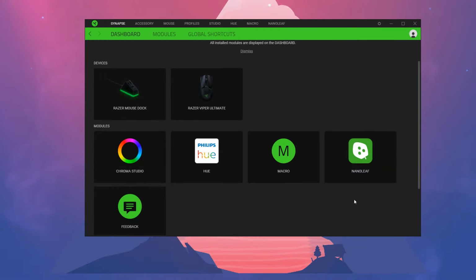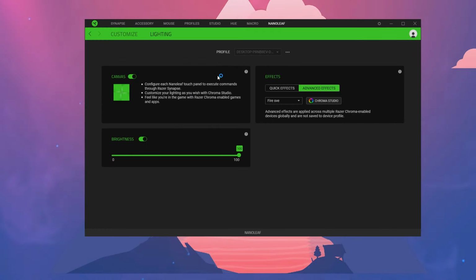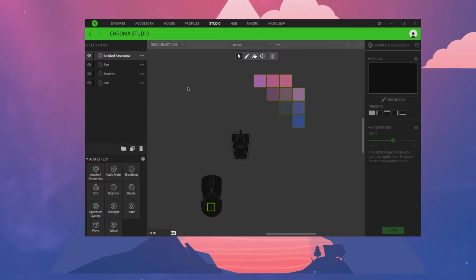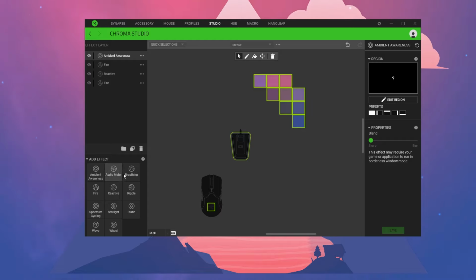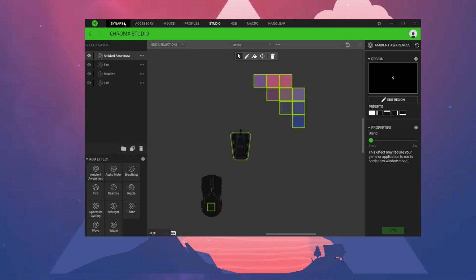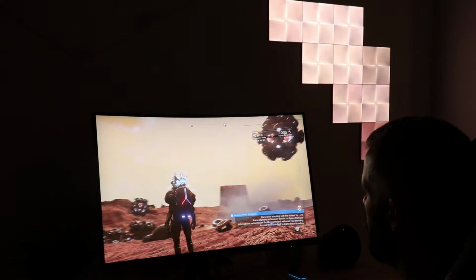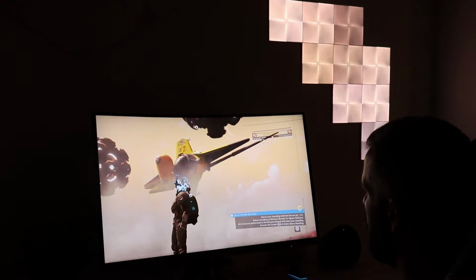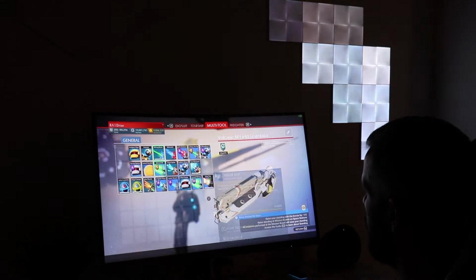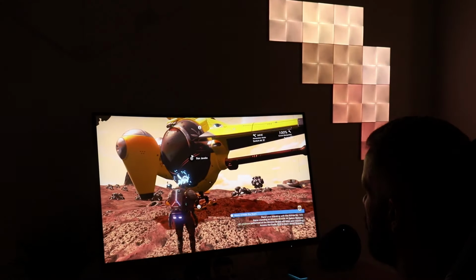For gamers using Razer peripherals, the Canvas can also connect to Razer Synapse software to great effect. For example, you can use Razer Chroma Studio to customize the Canvas and match its lighting and effects with any of your peripherals. I mostly used it in ambient awareness mode that sampled the colors from across my screen, be it from a wallpaper, a browser, a movie or a game. Using it with games was especially enjoyable as the lights change in real time and help boost the immersion or just further set the mood for whatever you're playing.